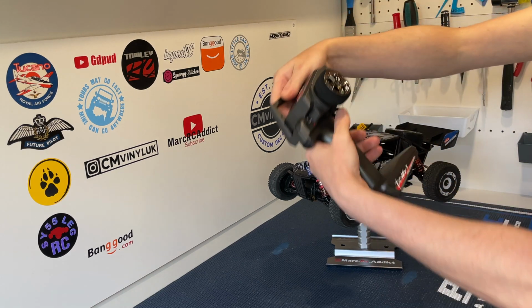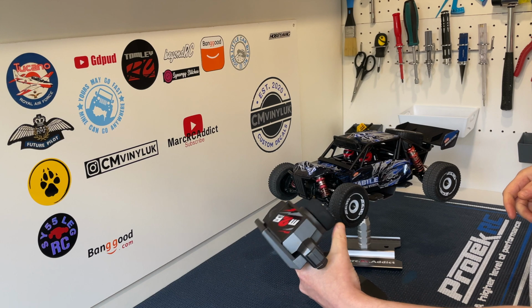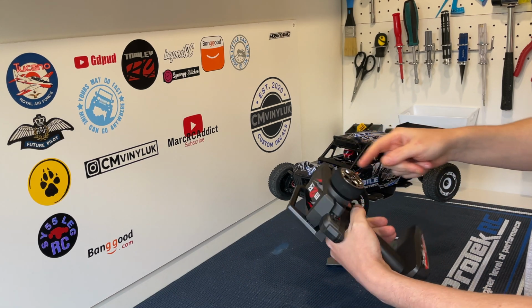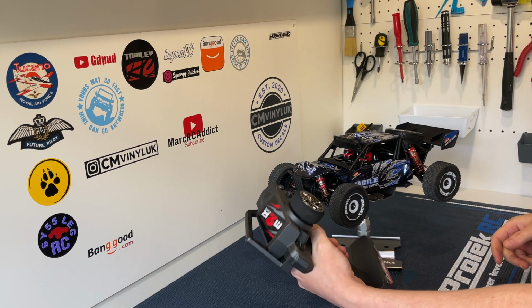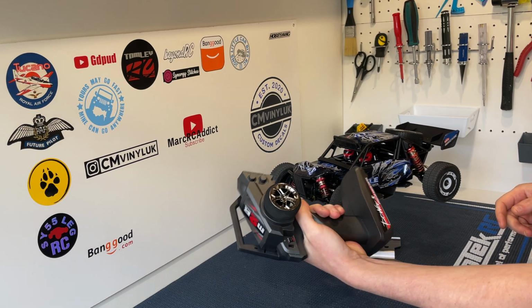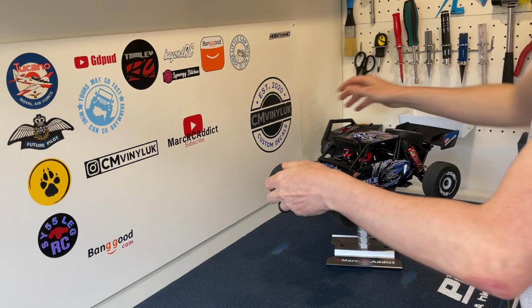I'll give you a quick look at the transmitter. It's a nice size transmitter, perfect for one-hand driving. You've got your steering trim and dual rate and your throttle trim, and that is basically it guys. Very simple but effective, and it feels really nice. It's quite a sturdy transmitter as well. It doesn't feel flimsy. So yeah, very impressed with this model guys.